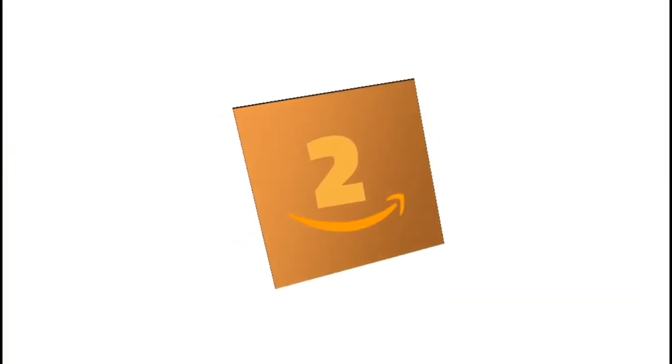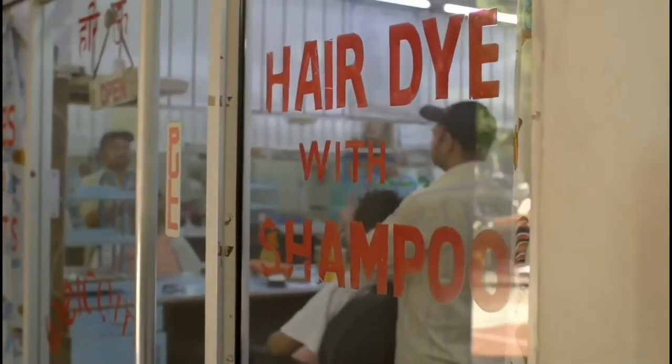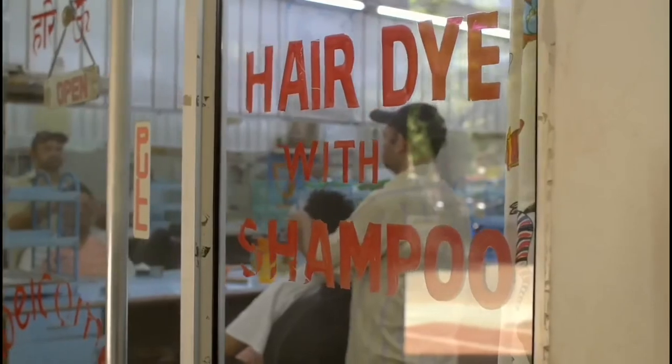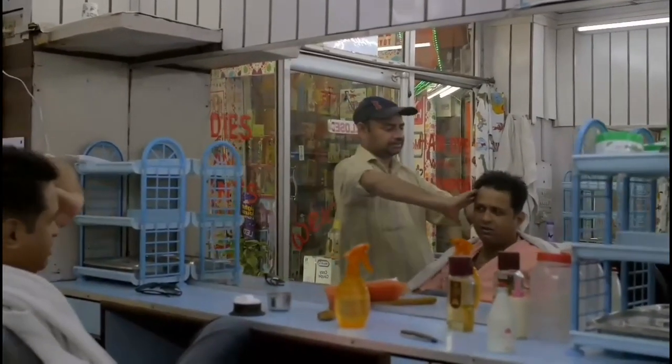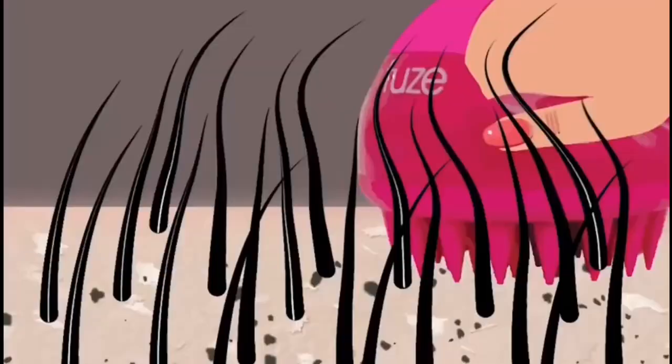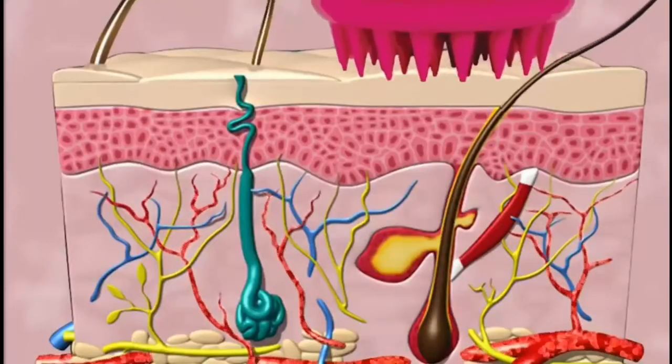Number 2: Hair Sculpt Massager. Going to a salon is very chill and relaxing, especially the glorious massage given when the staff shampoos your hair. With this product, you no longer need to go to a salon to experience that. This item is manually operated, waterproof, and no battery required. It is perfect for all hair types and can be used even to groom the hair of your pets.